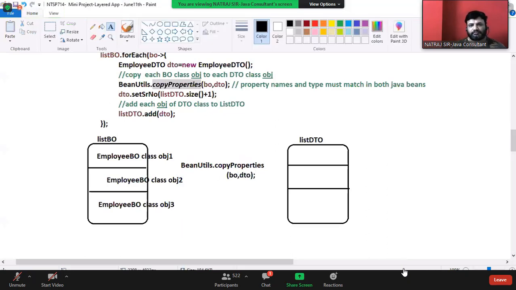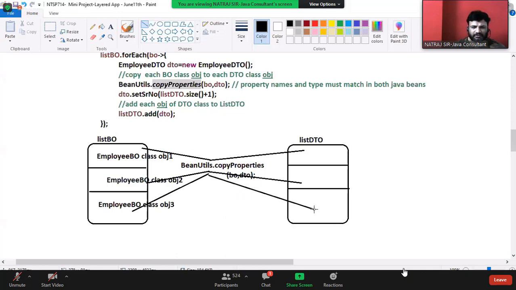Now tell me what's happening, guys. This is taken, this is placed. This is taken, this is placed. This is taken, this is placed.